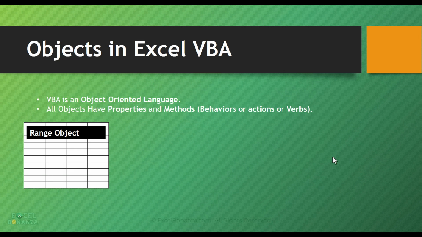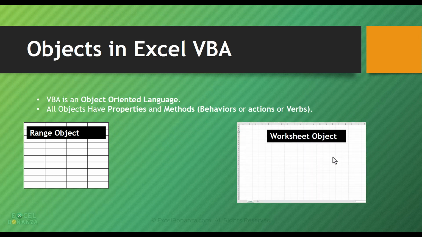Now VBA has a lot of objects, and as an example of the objects that you will encounter in Excel VBA, there is the range object. The range object is basically the cells in an Excel spreadsheet. A range object can be a single cell or multiple cells. So the range object has some properties, like the value of the cell. For example, the value is a property. And it has some methods, such as the select method, which is the method that you use to select the cell. This is an action that you're going to do to the cell. So this is why it's a method.